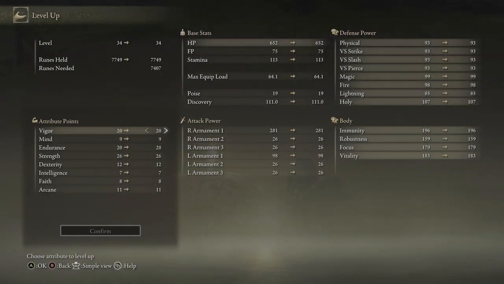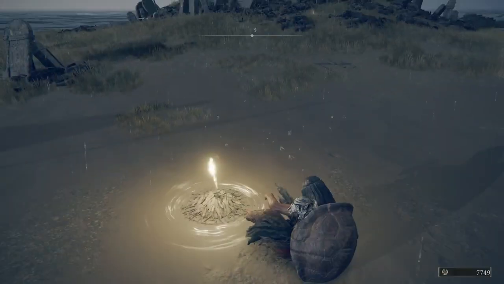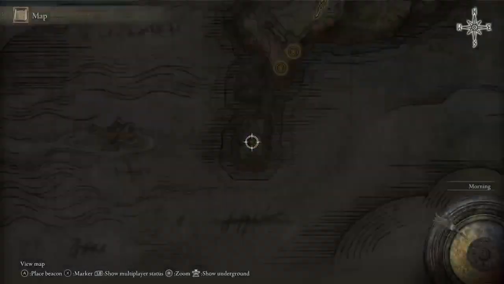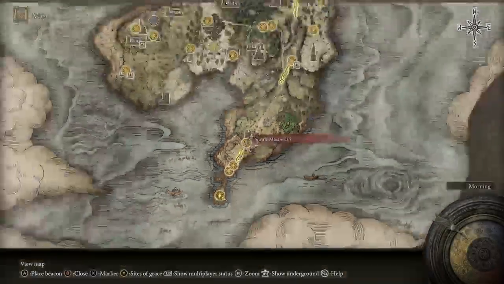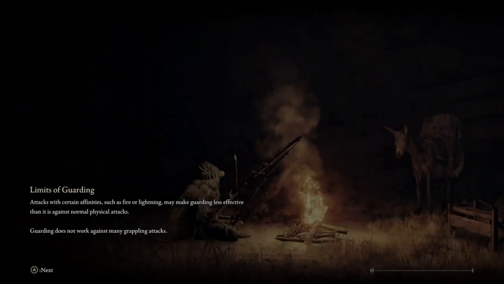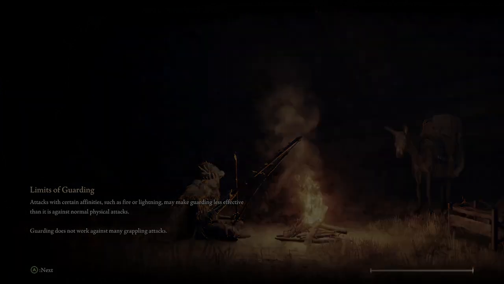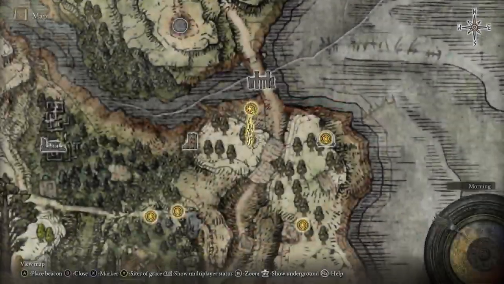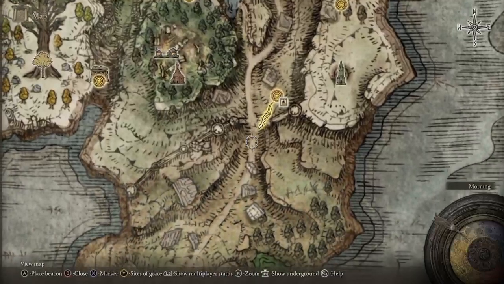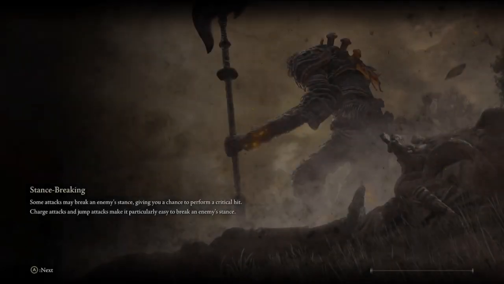You can level up if you haven't already. Like I said, we're going to go there. And then the next thing we're going to do, because we're done with Castle Morne, we're just going to finish up Edgar's mission right now. Oh, wrong place. I went the wrong way. Got to go here first.